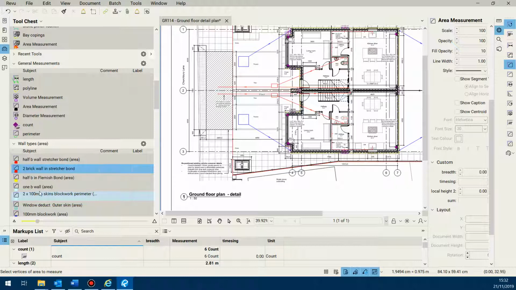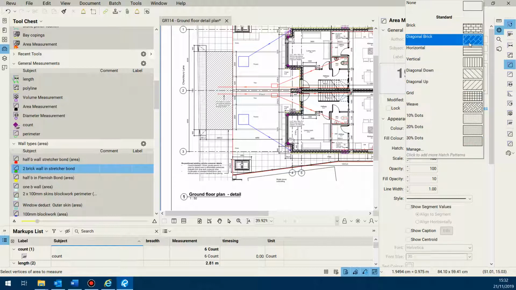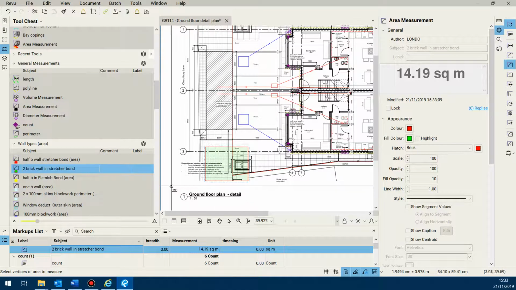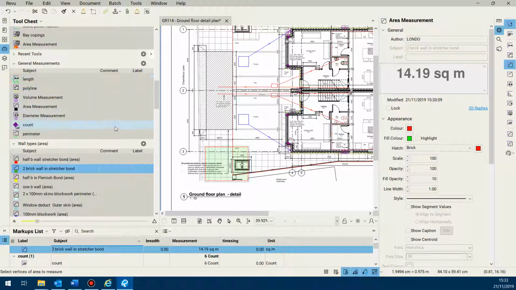Just press enter, highlight it, go over to the properties pane on this side, change it to a different colour. You can actually add hatchings. Let's put a brick one on that. Change the fill colour, and you can see the icon over here is changing. If I actually render the tool now, you'll see it's slightly different. Again, any changes you make, just go up to profiles, save your profile when you are creating tools. As I explained before, you'll come back to the next session and they won't be there unless you save your profile.